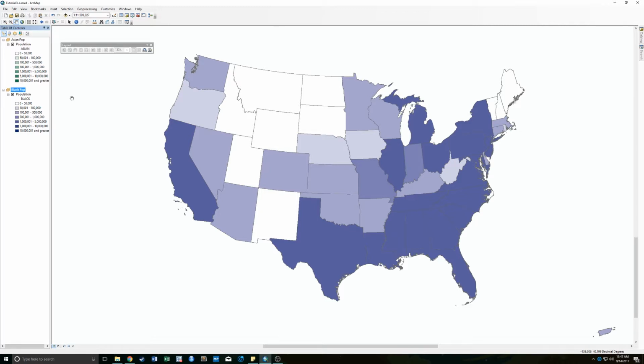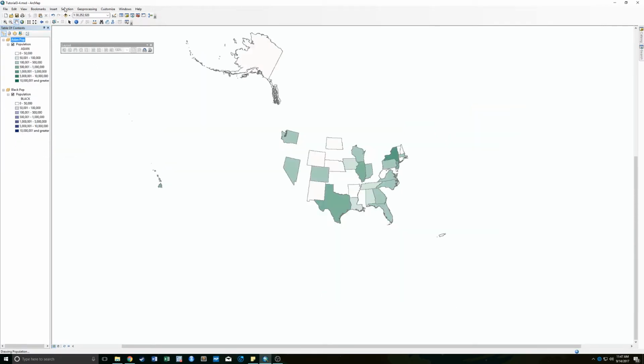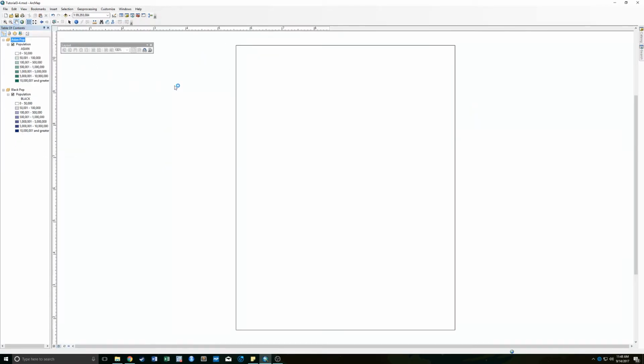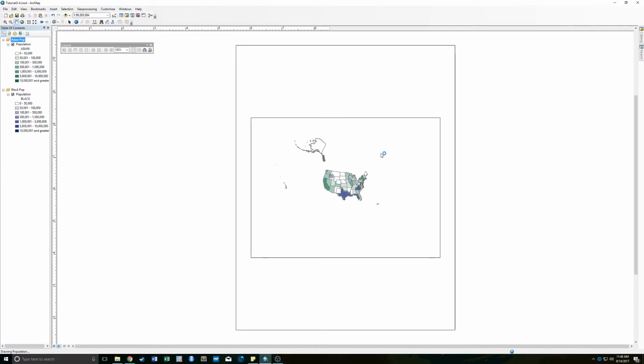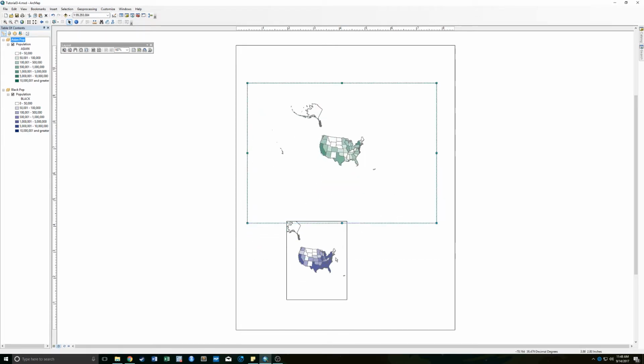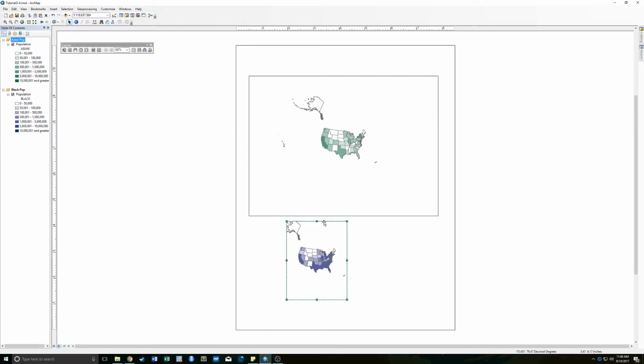So what we want to do is go back over to our, let's go ahead and activate this one. Go to View and Layout. Okay, and we're going to see we have both our maps. We're looking good. Now you can see as you click each one, this one becomes active.